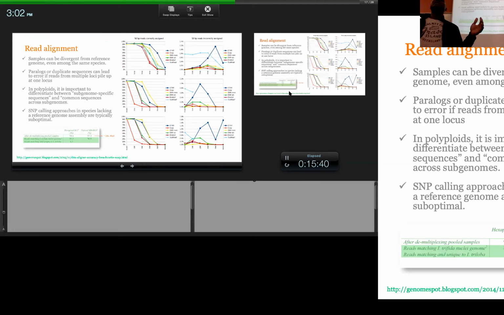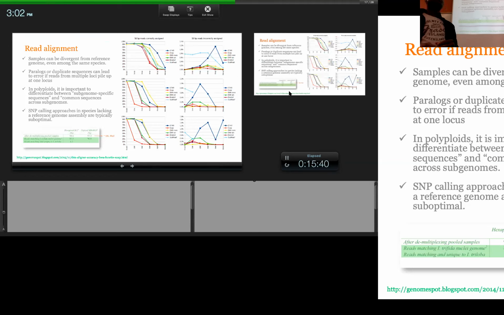Sometimes even within the same species, you could have a lot of structural genomic rearrangement. And this happens a lot, more than we'd want to admit, where you could actually have huge chunks of sequence missing from a sample within the same species, right? It's good to just know those things, right? So that when you derive your SNPs, you take that information with a grain of salt, right? You don't believe it 100%, and it sort of helps you in how you interpret your data downstream.